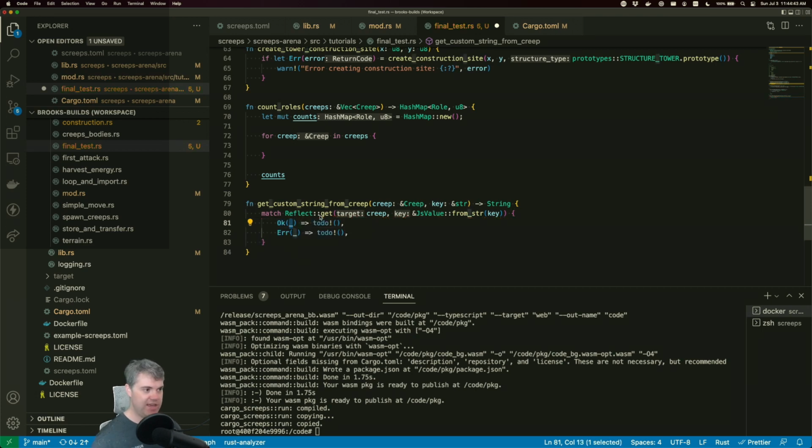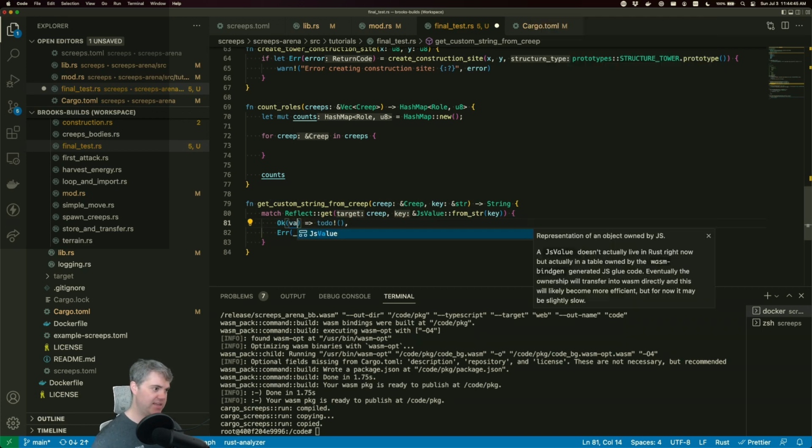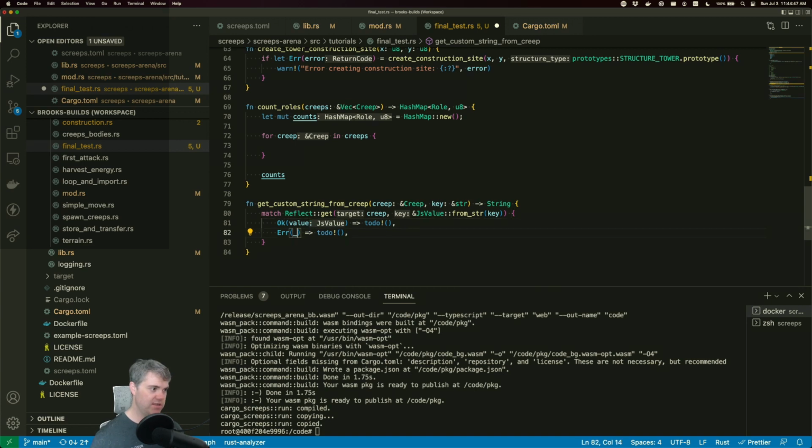We get an Ok, and then I guess this would be the value. This would be the error.